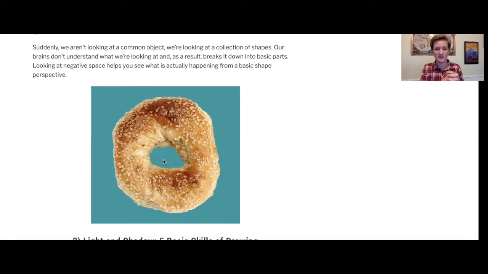And the last one, as you'll see, the skill is how it all comes together, right? So think of each of these skills as building upon each other, we needed those edges in order to have the space. Okay, so these edges that we have here in this bagel then come together to form a circle, which then creates the space in the middle and the space along the outside. And we can say, hey, that's a bagel. Okay, so knowing how empty space works in your drawings is a really important thing to then having objects that look like the objects you're trying to represent.